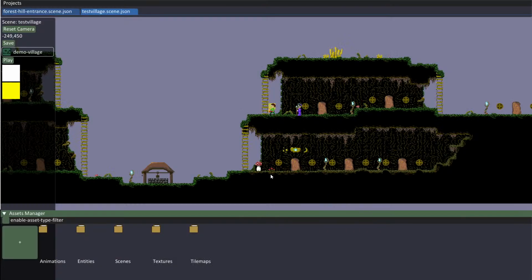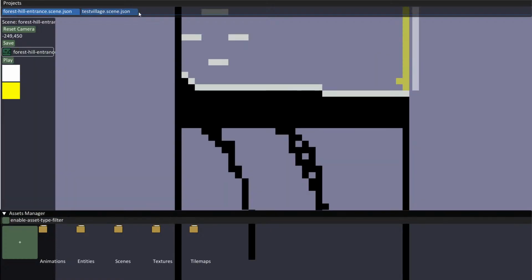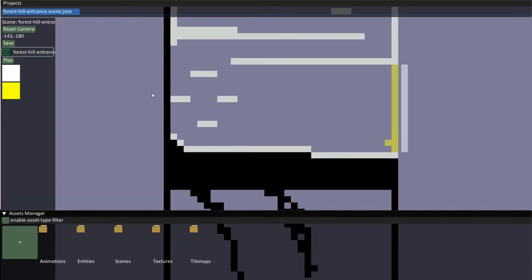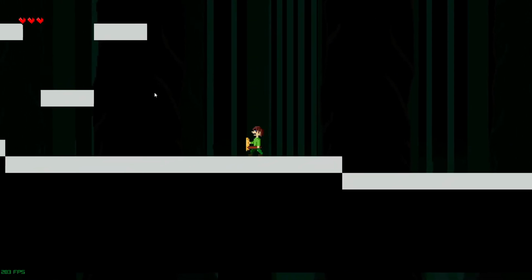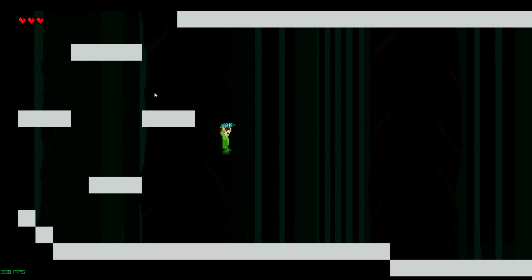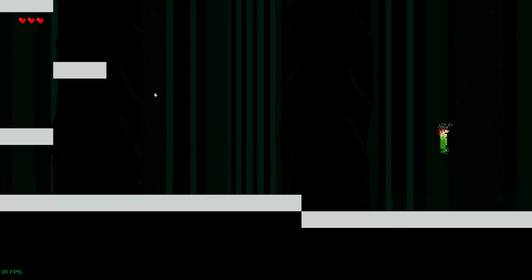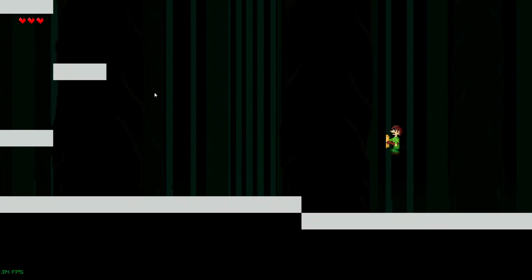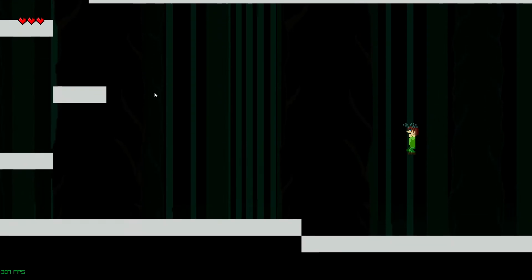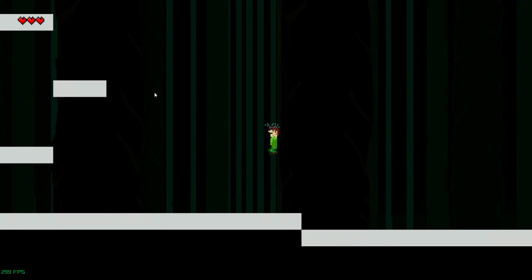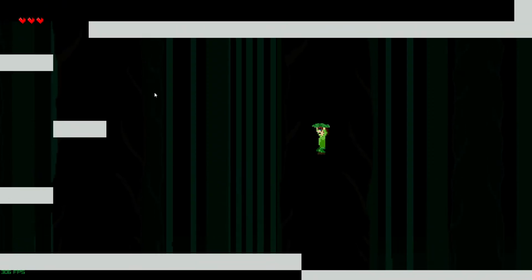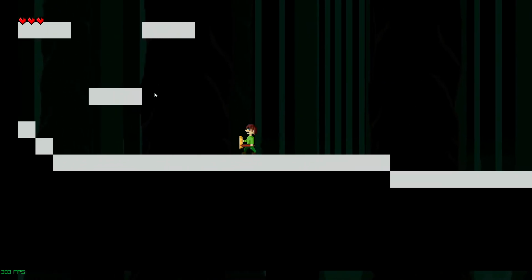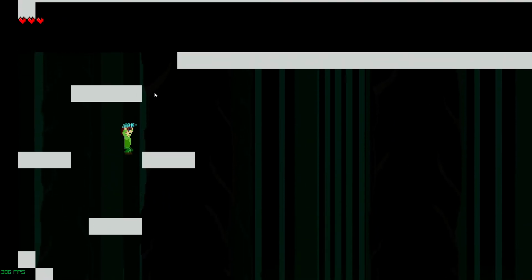Let's go back here. Okay. But now we can play this one. And you can see here, there's a lot of airspace here. Maybe this is a good place to introduce some sort of aerial enemy or something like that. Maybe, I don't know, some sort of wispy thing. Yeah, maybe.